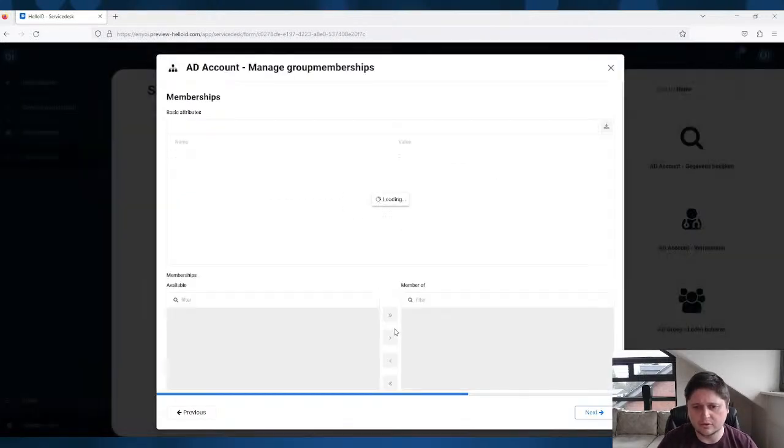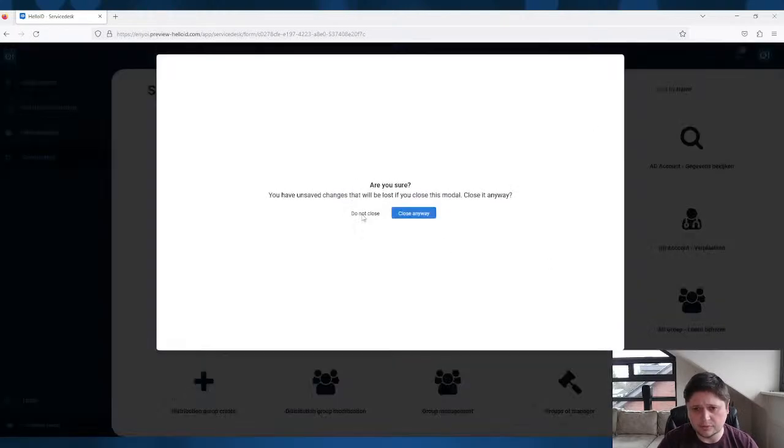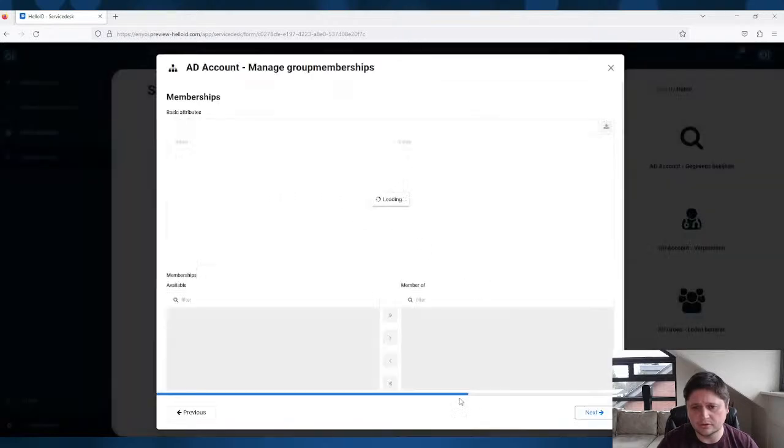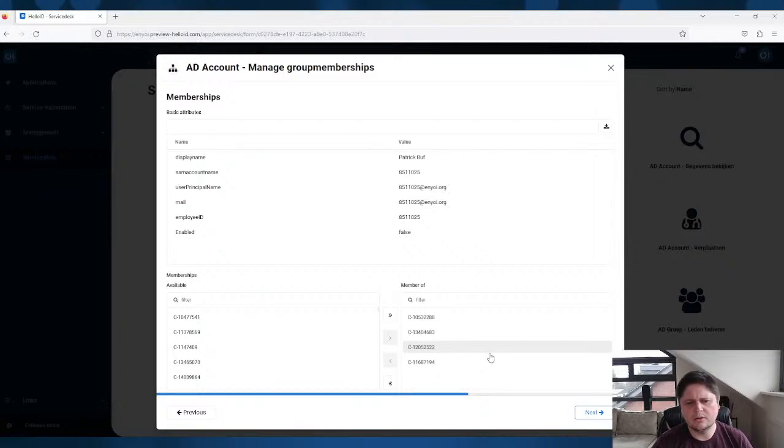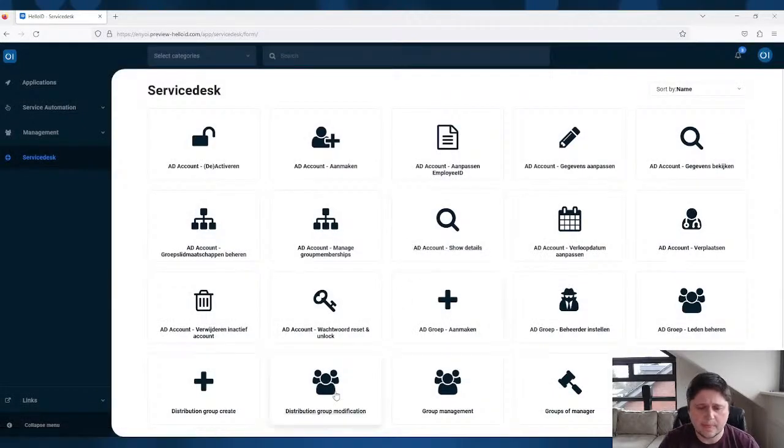I can say do not close, or I click on the close button, of course, it's the same. So I do not close in this case, because I still have some changes I want to make. We just want to be sure that you don't accidentally click outside the modal and leave the page, and all your hard work will be gone. Of course, if I click outside and say close anyway, it will be closed.